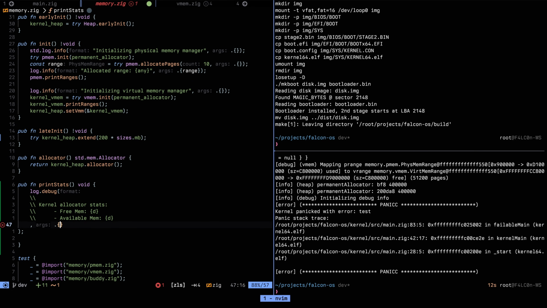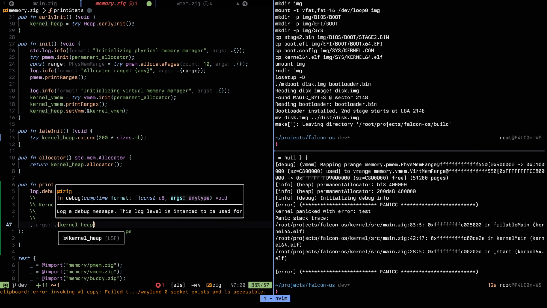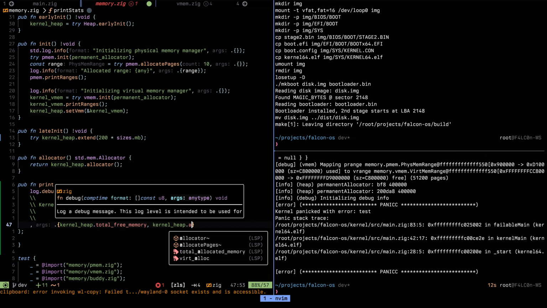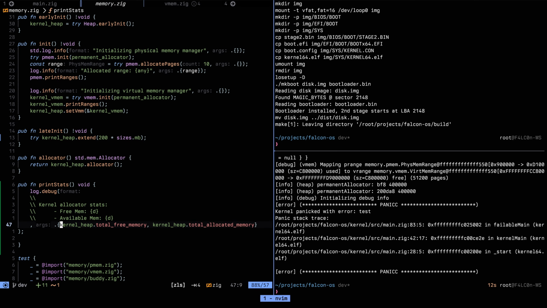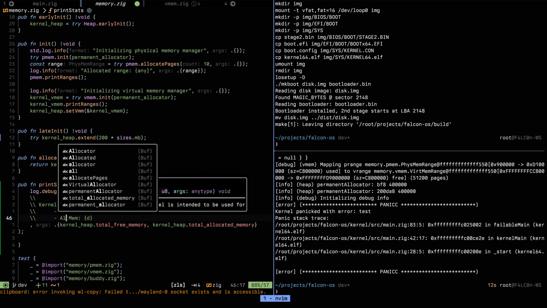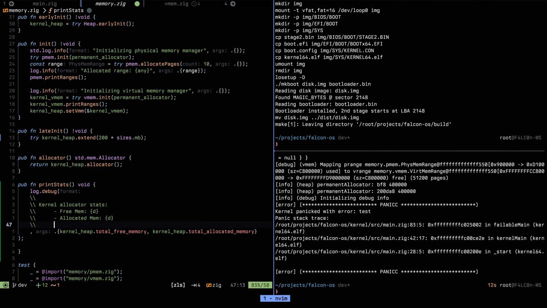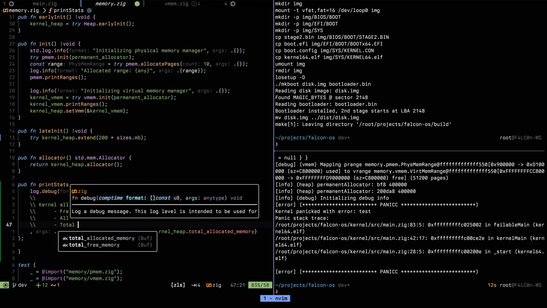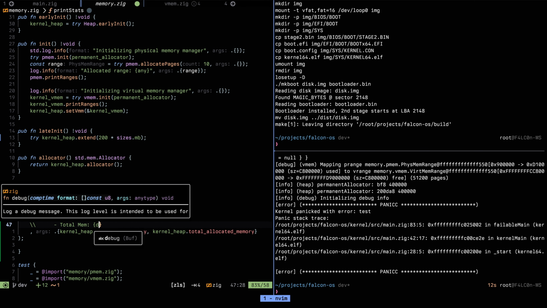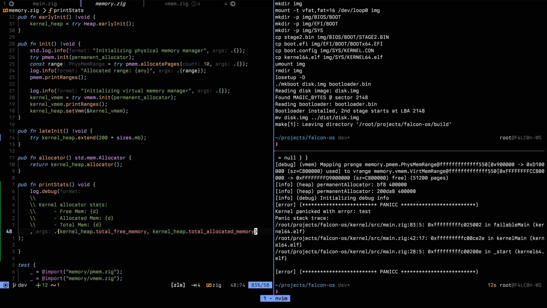Right. So this one here would be kernel heap dot total free memory, and this one here would be kernel heap dot total allocated memory. So that means free memory, allocated memory. And let's just add here total mem, just so that we know.